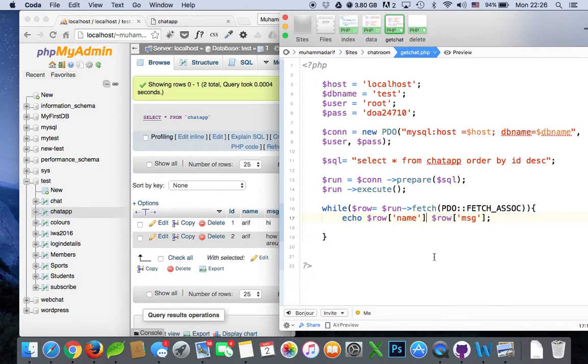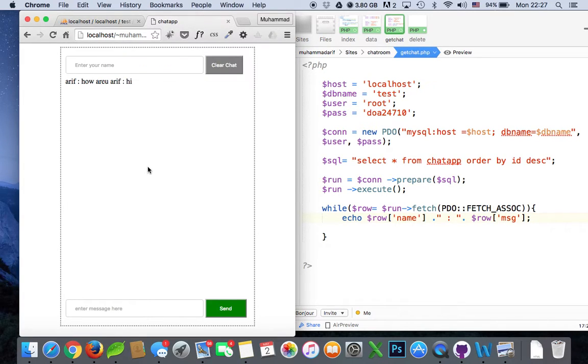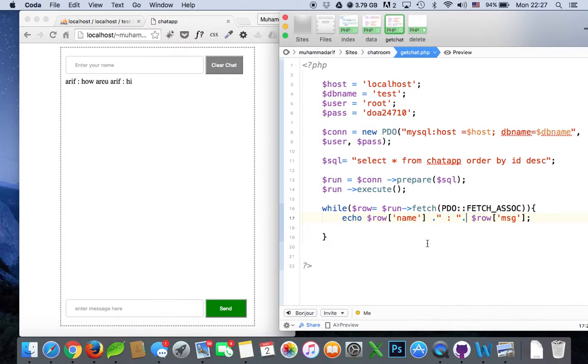But it will be showing together, so we put a little sign here, and we have to put it in double quotes and concatenate this with dots, so it will put a little colon before the name. So this is how you can get the data from the database.